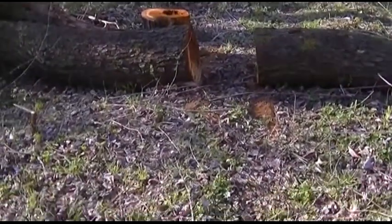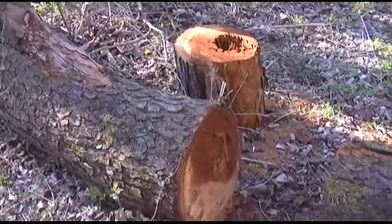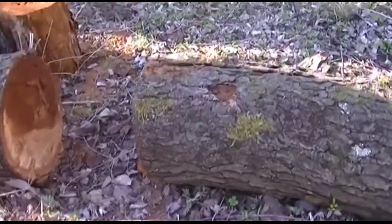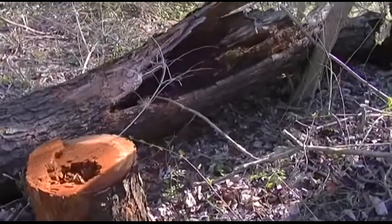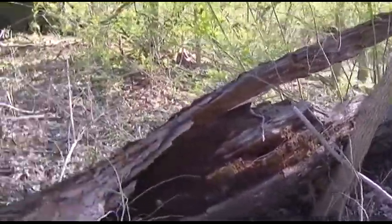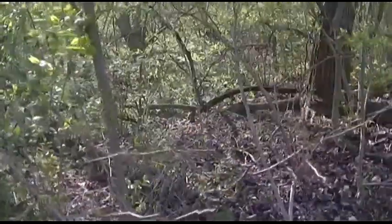Alrighty, well, clearly somebody's been out here clearing the area. As you can see, somebody's actually cut that. So I always liked that tree that was laying across the trail. That was always fun to walk across. I'm still gonna walk across it. There we go. Hey, yeah, that's dead inside. Well, yeah, it's very dead, but anyway, that's been laying there for years, but somebody's been out here clearing away some of this trail. Well, we'll continue on our little trek.